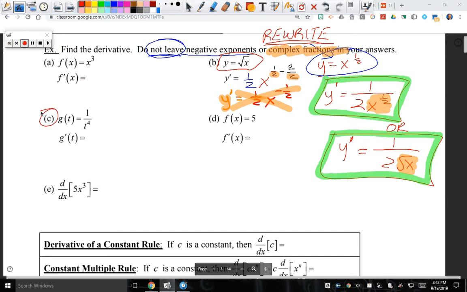So, on part C, any suggestions? What could I do to apply the power rule to this example? Yep. You could equal it to t to the power of -4. It's all about the rewrite, guys. So I'm going to, and notice this, you have to understand, have I derived yet? Or am I just rewriting the position function? Okay? So what Omar just said, yes, we're going to change this to be t to the -4. And here's what I'll say right now. This is a very helpful thing, but knowing when and where to use it will help you or hurt you.